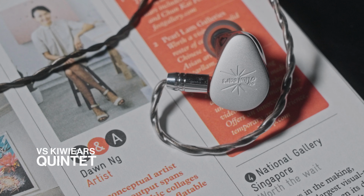Soundstage, when it comes to width and height, is above average on the Arete. I can't say that they are the biggest I have heard, but they are certainly more than acceptable. Depth is great on the Arete, aided by good levels of dynamics. Positioning is also pretty good, perhaps not bitingly pinpoint, as those usually apply to more treble-prominent earphones.